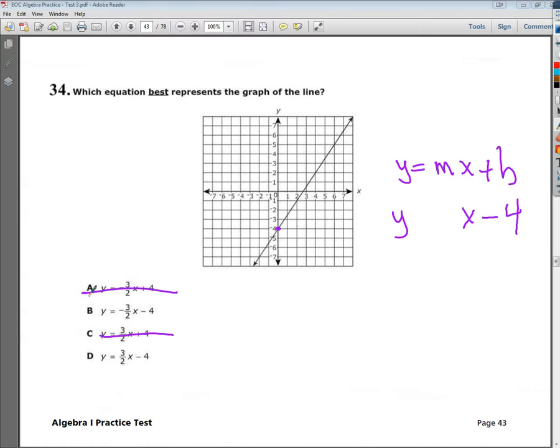So from here, all I need to do is see, well, what kind of graph is this? It's going up over time, so that means that it's positive, and then I'm going to find two points that cross kind of on the edges of these little grids that we have here. So it crosses right on the edge here, and I've already made a dot down here, so I'm going to count my slope, which would be rise over run. You have to go up before you go over, or down before you go over.